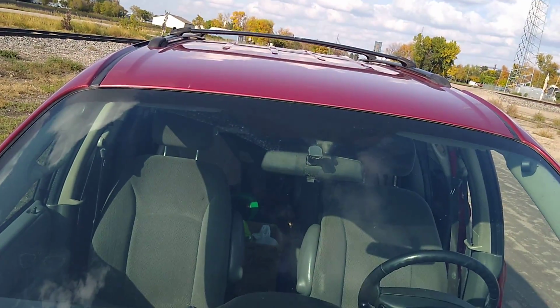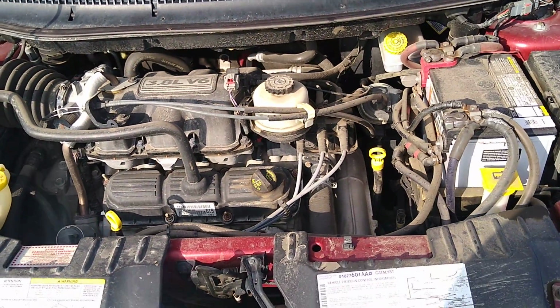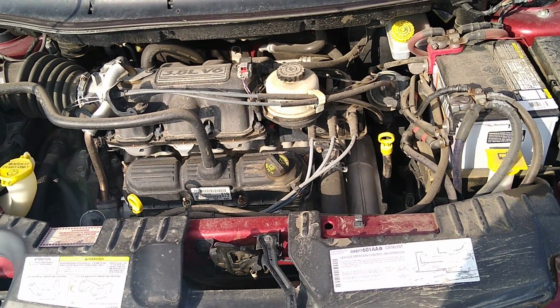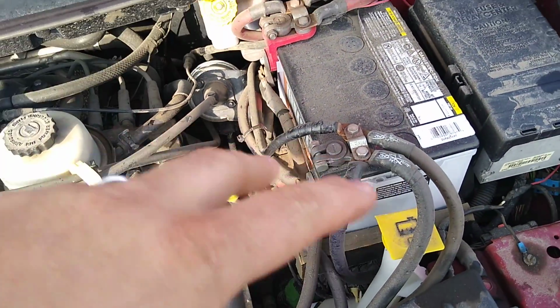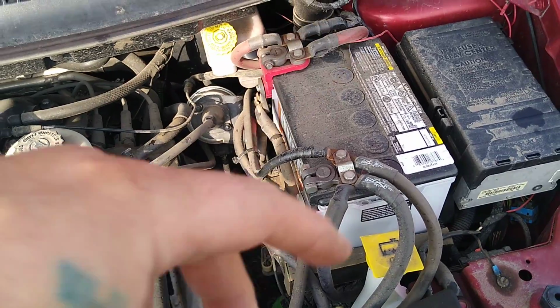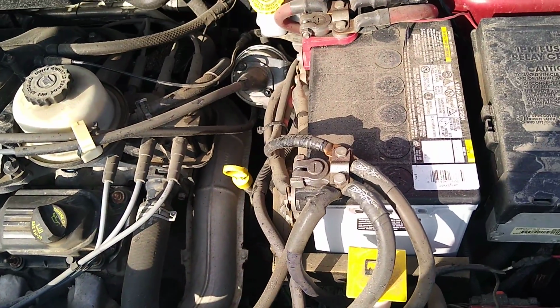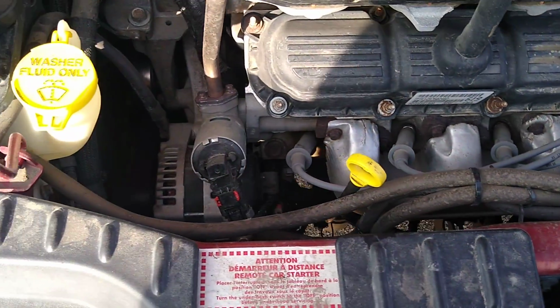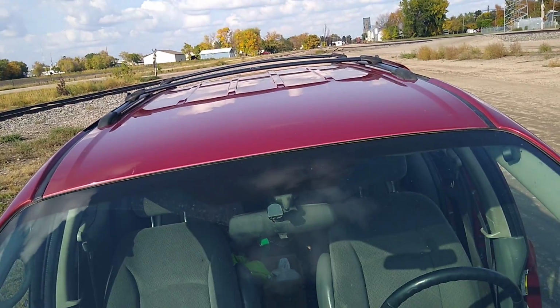I guess I'll show you guys under the hood here. I don't want to make too big of a video. Bear with me, guys. My engine bay is dirty as hell because where I work it's all gravel roads, so it's really hard to keep this thing clean. But you can see I have two runs of zero gauge for power going back, two runs of zero gauge for the ground, big three upgrades done, and dual zero gauge running over to my alt, which is a 300 amp Grand X alt. It does really well.